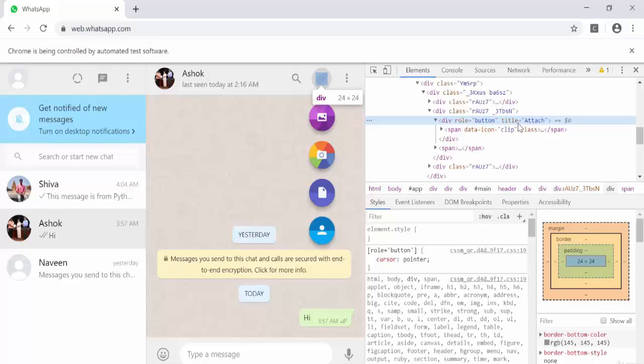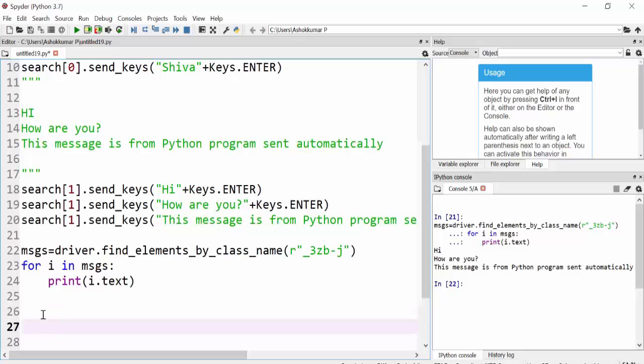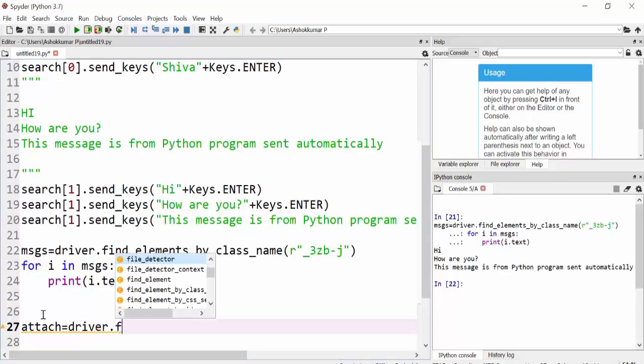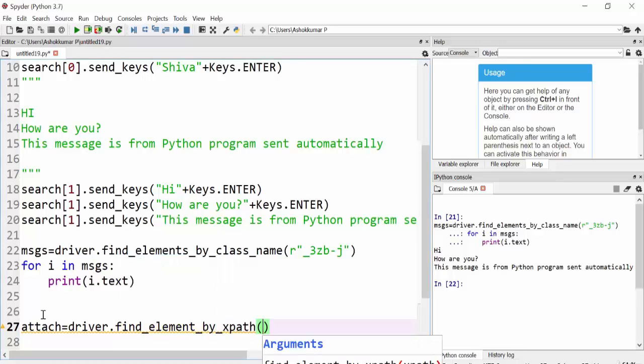So for that what you have to do, you have to use XPath. So coming back to the code, we will create a variable for this attach button. So it is going to be driver.find_element_by_xpath.